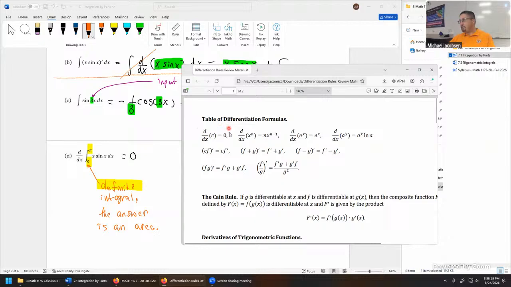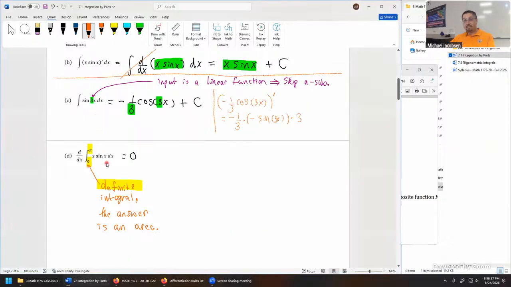Even though this is one of the first differentiation rules, it's the trickiest one in a lot of ways. You can disguise a constant to make it look like it's a function that varies in a lot of different ways. So that was the idea with part D. I don't think that's a trick question I would throw on an exam, but just a good thinking question to spot the difference between indefinite and definite integrals.